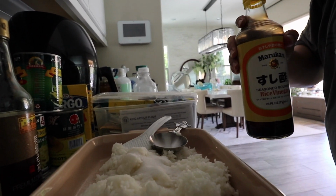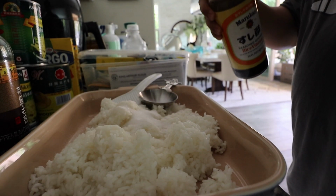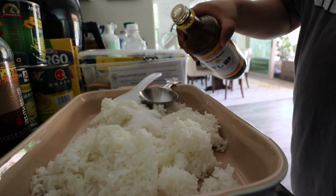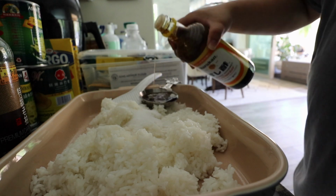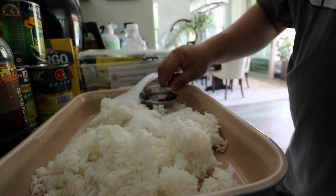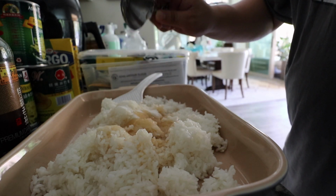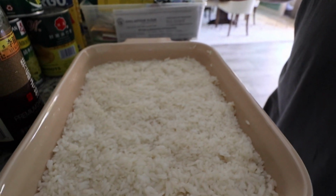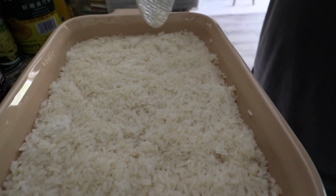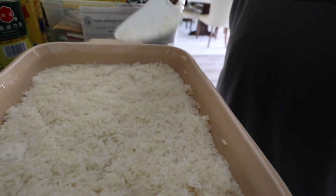And we're going to add this to the sushi rice. Add it like that. And then we're just gonna mix it up. All right, there we go. Okay, so there we go, guys. It's looking pretty good. Now I'm just gonna let this cool down before I add the topping, and then we're ready to eat.